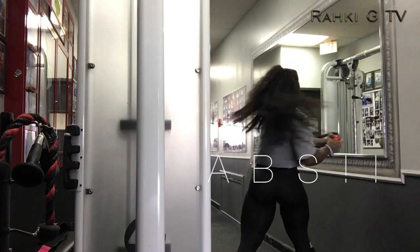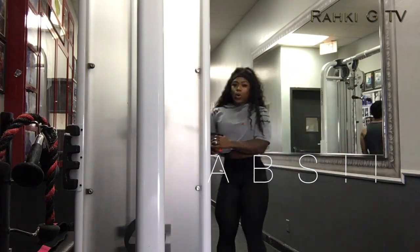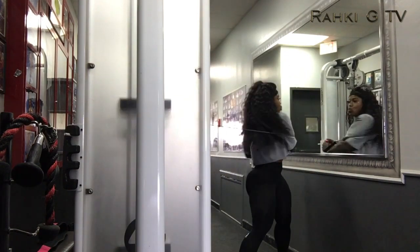And so we're still on abs. We went from hanging over to standing crunches to now using these cores for Russian twist.